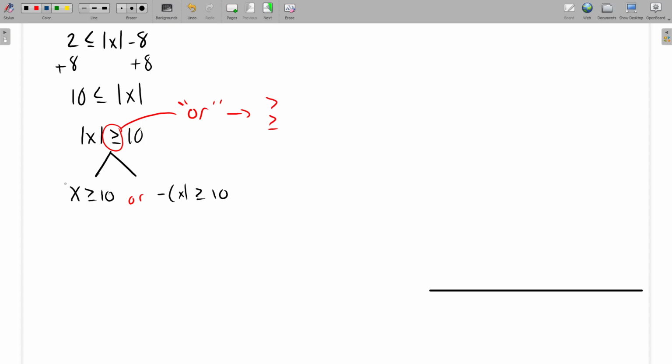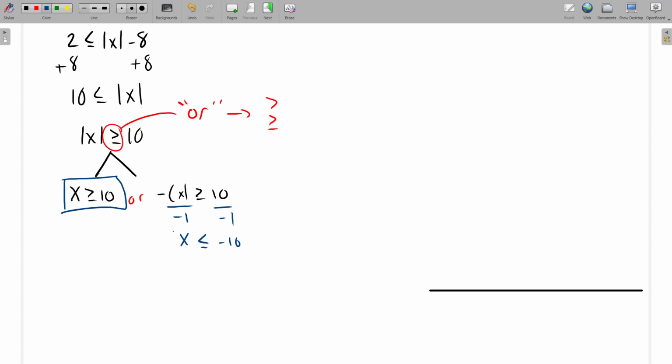Alright, so this first one is already solved. The second one, we just need to divide both sides by a -1 to isolate the x, giving us x and -10, and then the symbol between them is going to flip because inequalities change when we multiply or divide by a negative number. In this case, we're dividing by -1, so it's going to flip from a greater than or equal to a less than or equal to. Alright, so we have our 2 solutions.